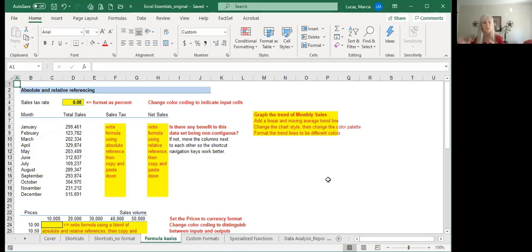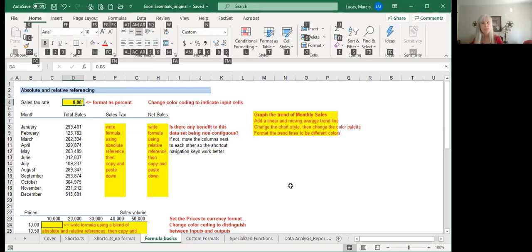Then it's easier to navigate from there. So let's take a look at these red statements. Those are things I want you to do and see how successful we can be at each of these assignments. First thing, format this field as a %. All right, Alt-H gets me to that home screen, and P is for %. And if you follow, it's right there.